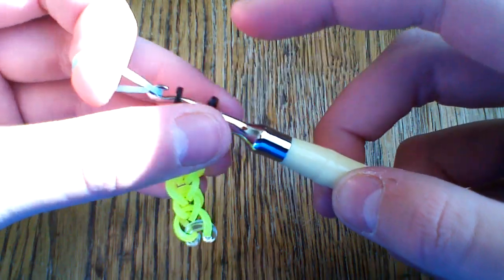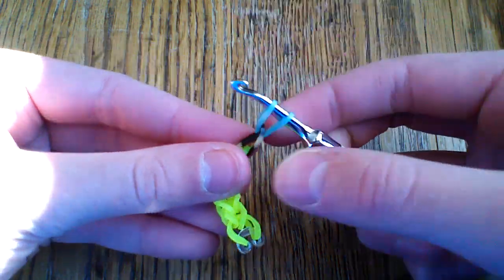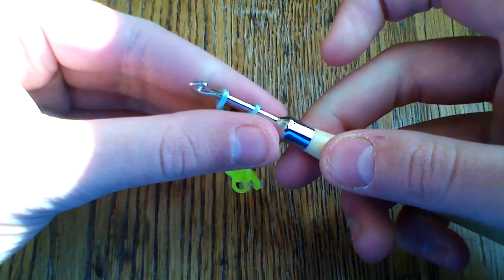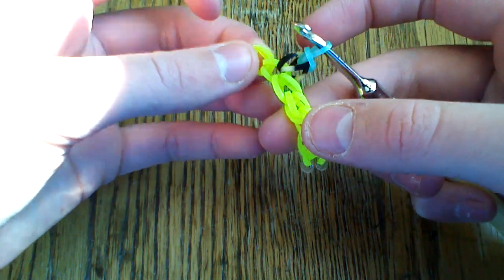You're going to pull both of these loops through. Put it back on your hook. And then you're going to take this one over this band, and turn it into a slip knot. So take this and just pull it up and over. Then find the second link on your chain.